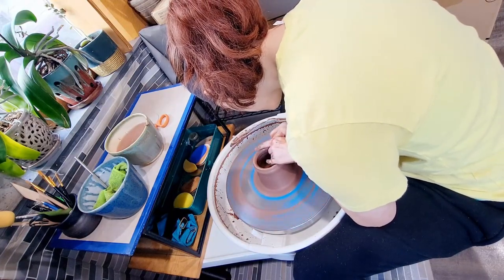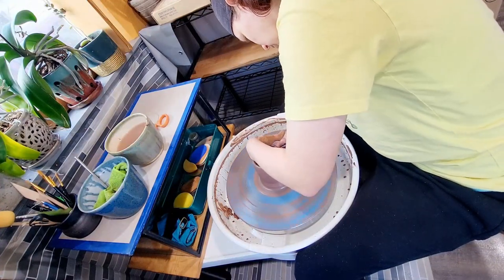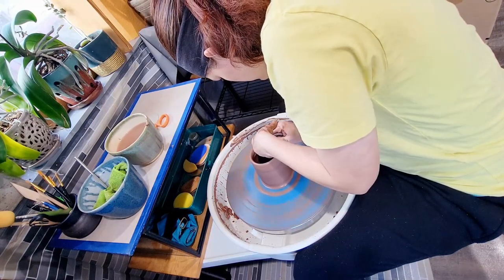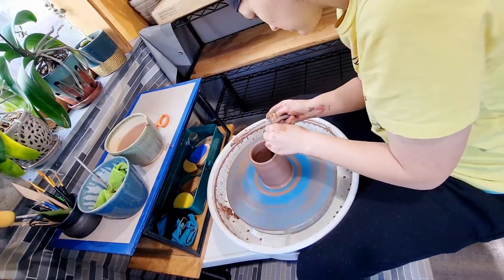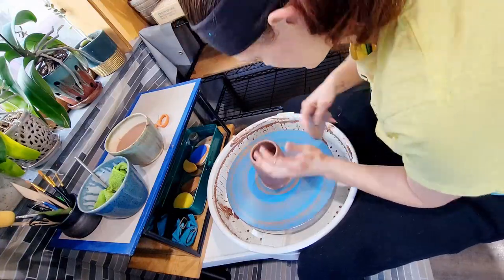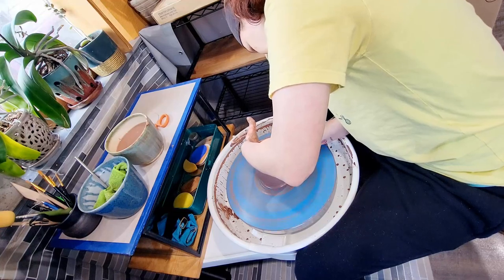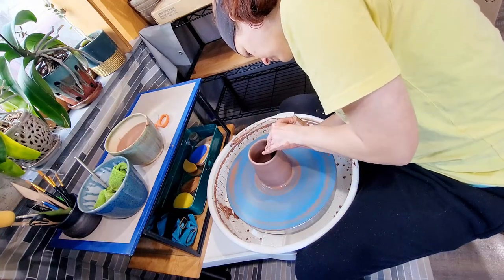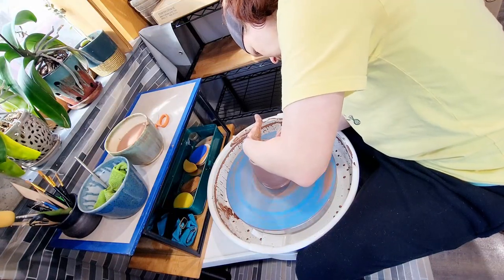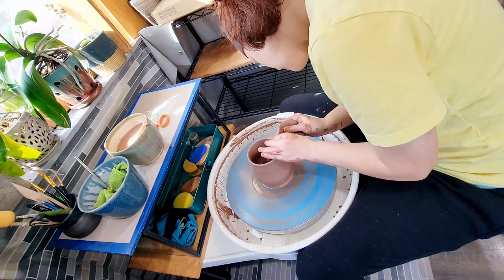Once I got the switch pulled it was super easy and super smooth — it's a really, really nice wheel to use. I'm hoping the pedal is just going to wear in a little bit; right off the bat it is still a bit stiff, but I think I might just need to make some adjustments. That was one of the things about the wheel I originally ordered — they have some famous pedals — but I'm sure once I get this one broken in it's going to be just fine.